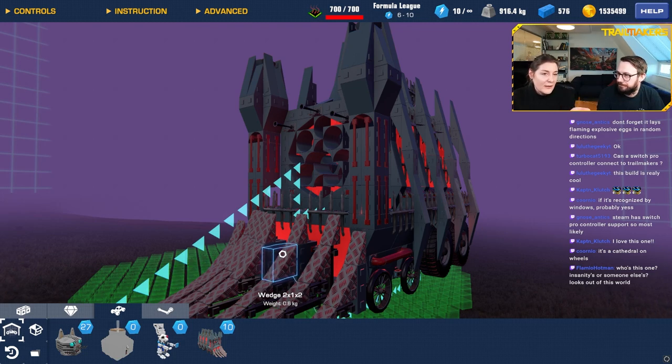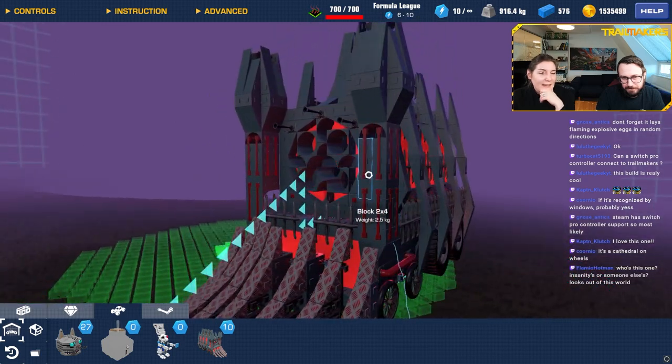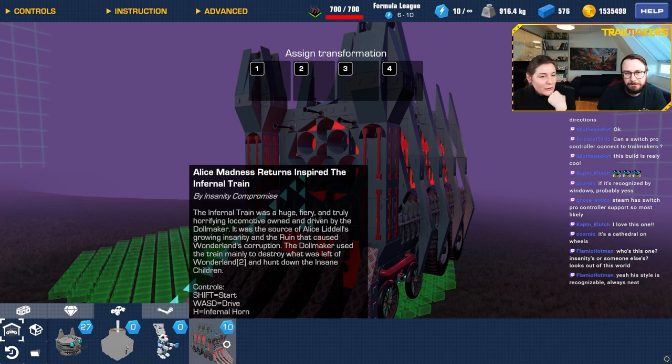And this Infernal Train is from one of those levels, and it's made by Insanity Compromise, one of our regular builders who really likes dystopian builds in general. So there's always an edge to this build style that Insanity does. The Infernal Train was a huge, fiery, and truly horrifying locomotive owned and driven by the Doll Maker. It was the source of Alice Liddell's growing insanity and the ruin that caused Wonderland's corruption. The Doll Maker used the train mainly to destroy what was left of Wonderland and hunt down the insane children.